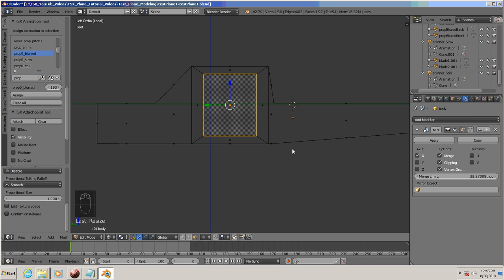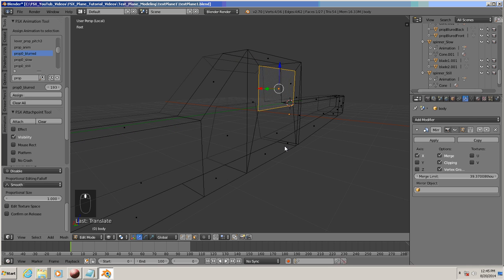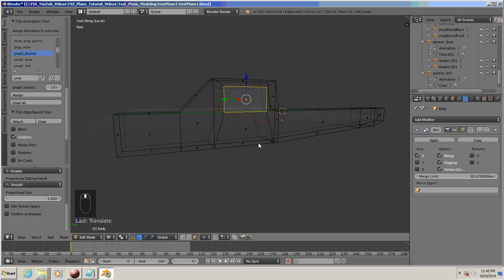Now let's hit S for scale, and in the Z axis to something like that. Now hit G and Z to move it and grab it in the Z direction, and move the window up just above your Y axis. Right there. So now if we go in perspective mode, we should have a face now in about the place that we want to put our window.